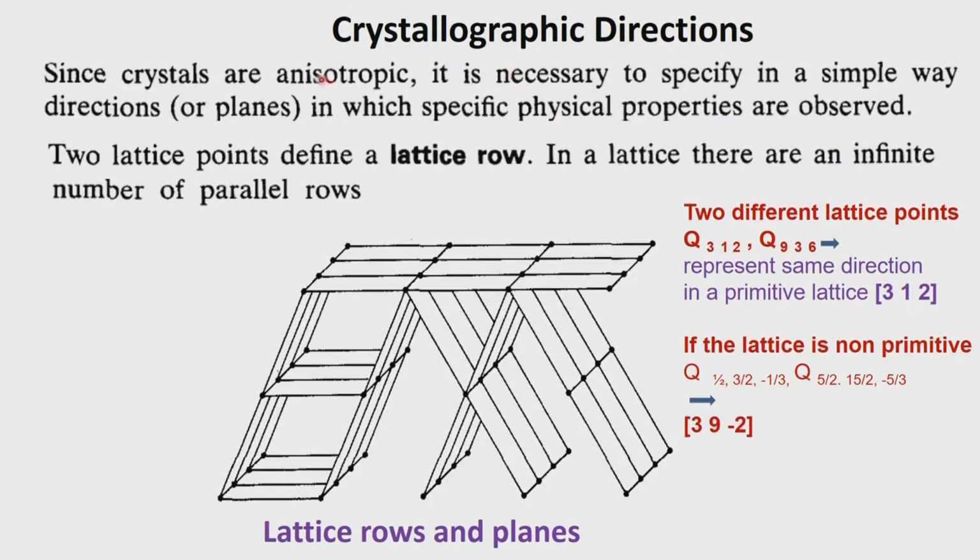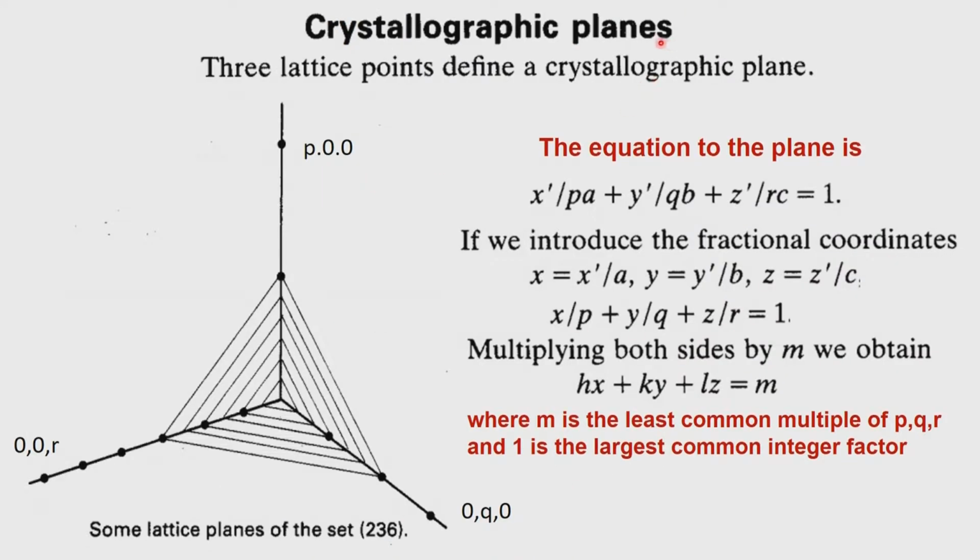Of course, the unit cell will itself have the possibility of 7 different types of lattices. So, the lattices, both primitive as well as the centered or non-primitive lattices, can be covered under the definition of crystallographic directions. So, having learnt what crystallographic directions are, we will now go to the crystallographic planes.